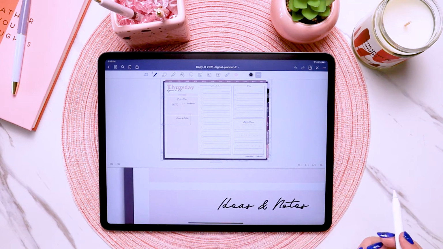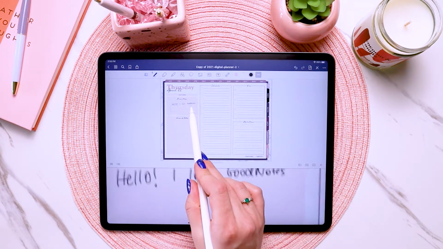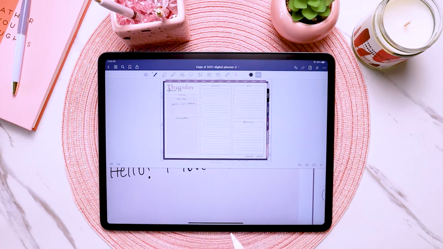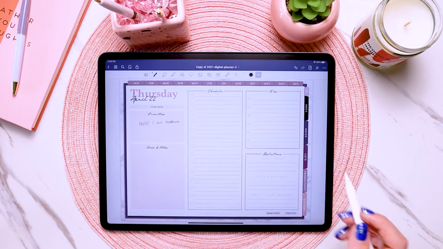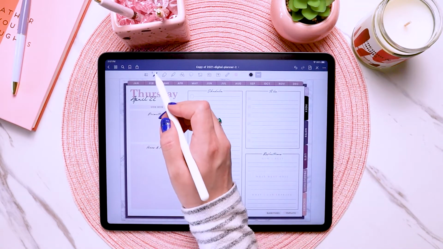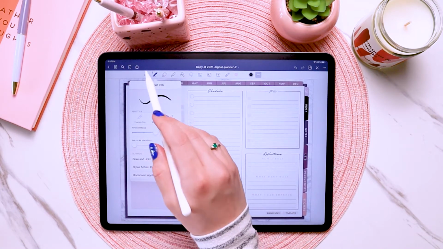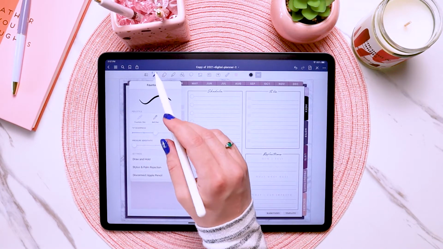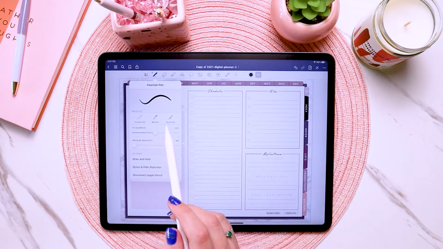You can use that. Otherwise, you can just move it around yourself to reposition where you want it to go. And then to get out of it, you can just hit the X. Okay, so let's go ahead and look at the pen tool now. So you just tap on it again once you have it selected to bring up the different options.